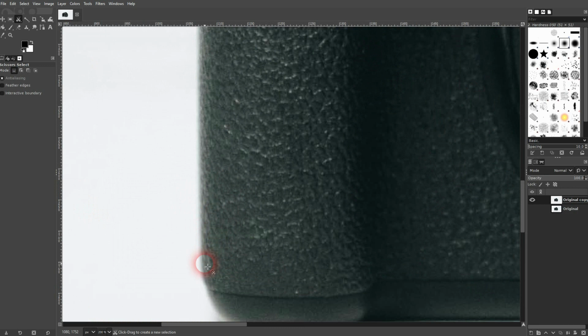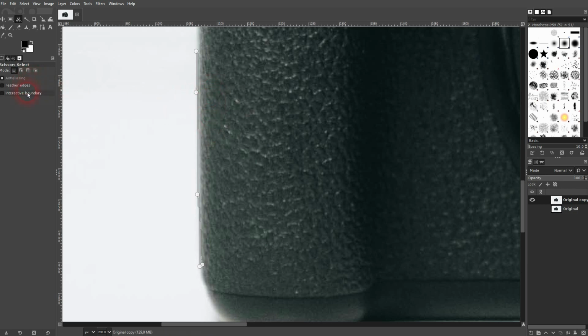What makes this somewhat AI is that it can detect contrast. So here in this case we have a white background and then the camera, which is black or has darker shades. And if we left click with the scissor select, you can see that this line jumps very, very close to the camera. So it kind of understands where the white pixels end and where the dark ones start. And this is how you can use this tool.